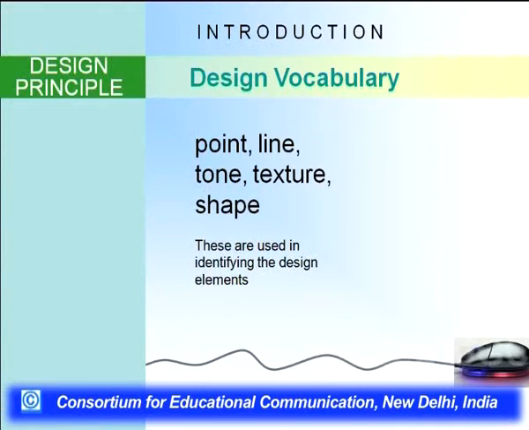All of these have been arranged with some principle, and how these principles are used, we will understand. Because as I told you, design is a language, and as all languages have vocabularies, design also has vocabularies. These vocabularies are point, line, tone, texture, and shapes. So you identify the design elements with the help of these vocabularies. The elements are the illustrations, logo, typographical content, all these things we identify with the design vocabularies.